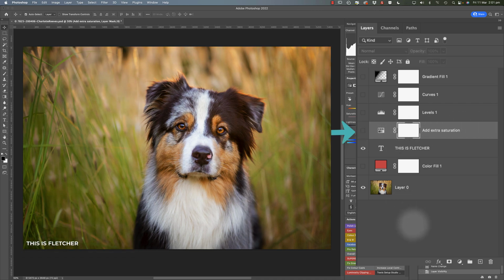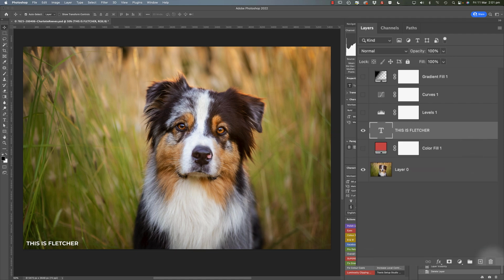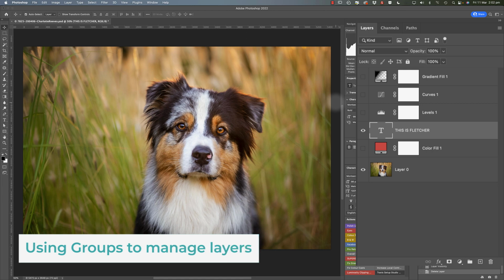So what happens if you create a layer and then you decide you don't actually need it? You can turn it off but then it's sitting there cluttering up your layers palette, and you may as well just delete it. So an easy way to delete it is just click and drag into the little trash can icon in the layers palette.